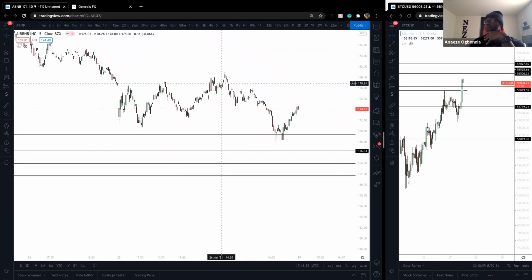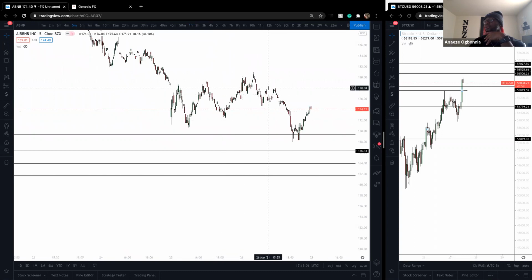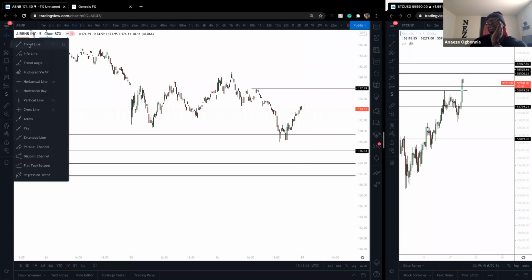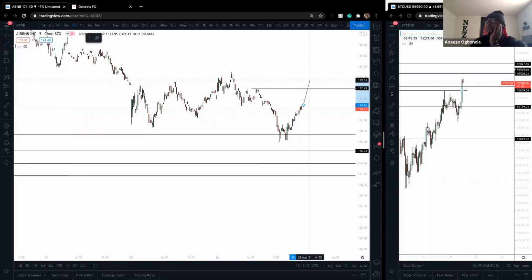So, but from the lower time frames, I would want to see a break of structure to 177 before I really consider any type of confirmation to the bullish side. Okay, so when I get a full break of entry right there, a break of structure, then I can say, oh, price broke structure. We're gonna come up here.